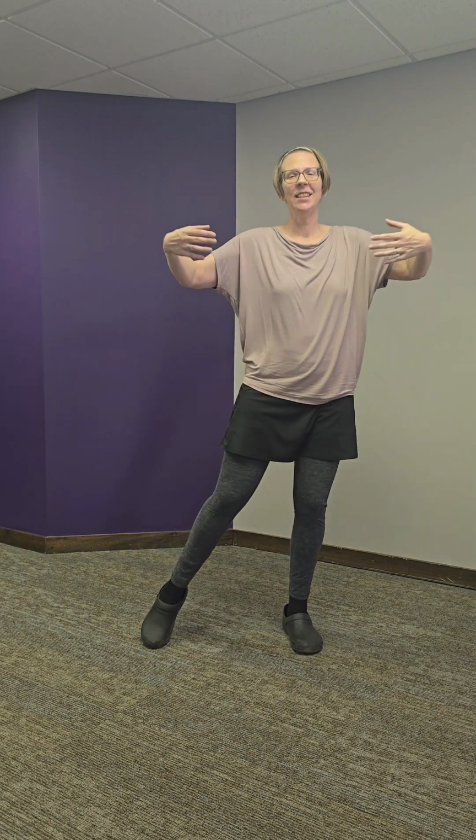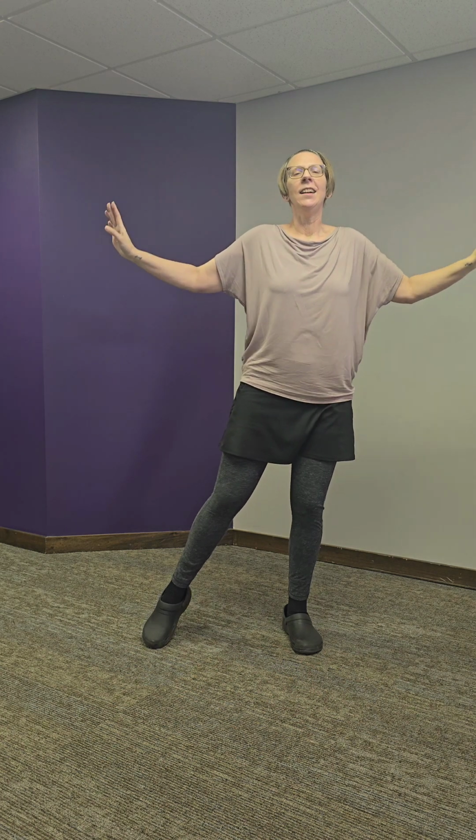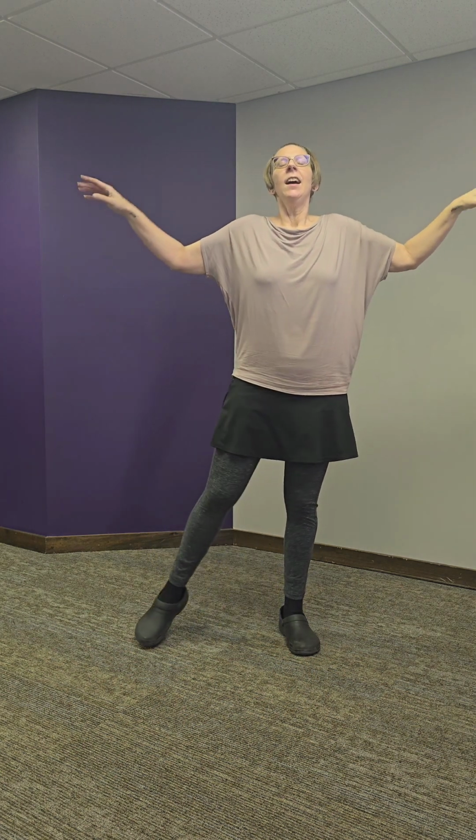Continuing just as you are, whatever feels good. If you like, on that inhale, drag the toes over to kickstand. Exhale, sink and step back out. Inhale, kickstand. Inhale, picks up your foot. Sink down, exhale, step back out.